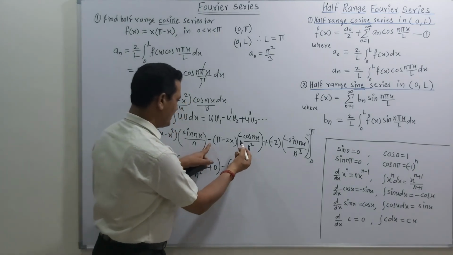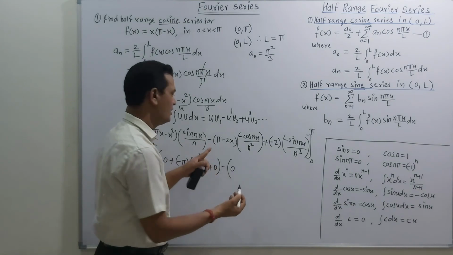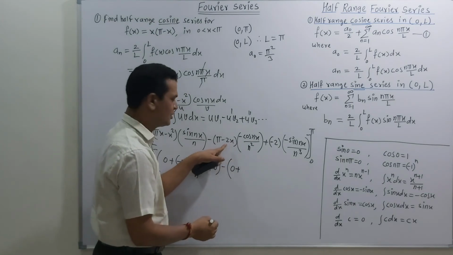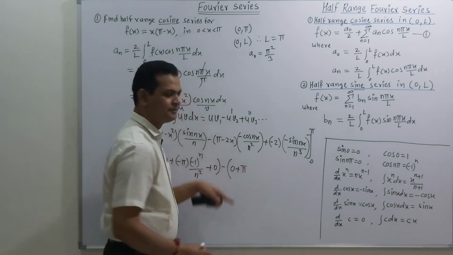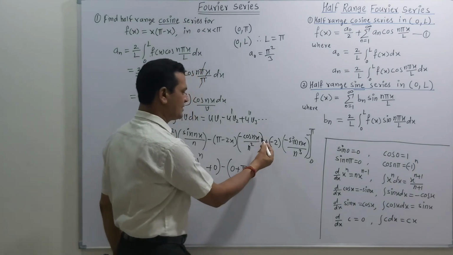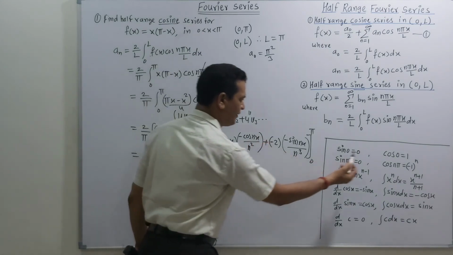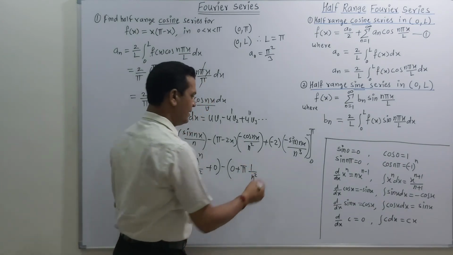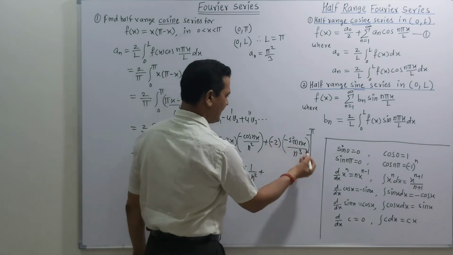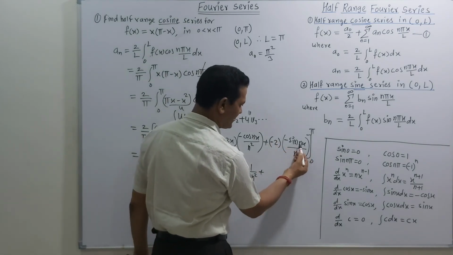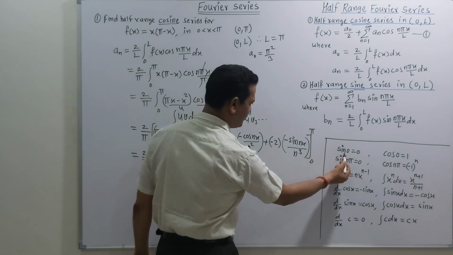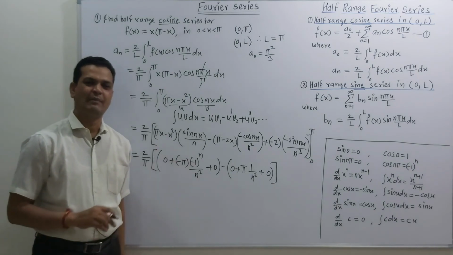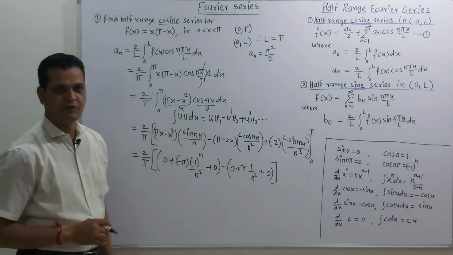Now friends, here put x is equal to 0, this is cos term which may not be 0. So we can write this as minus minus, we can write this as plus. Then here x is equal to 0, then we get this as pi. Then we get this as cos of 0, and value of cos of 0 is 1. We can write this as 1 upon n square. Minus, then the next term is plus. Again, if we put x is equal to 0 here, then we get this as sine of 0, and value of sine of 0 is 0. So we can write this as 0. So in this way, we can easily put the value of upper limit and lower limit for the given integration.